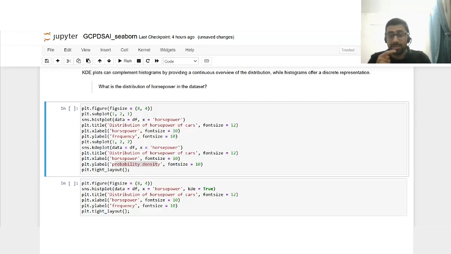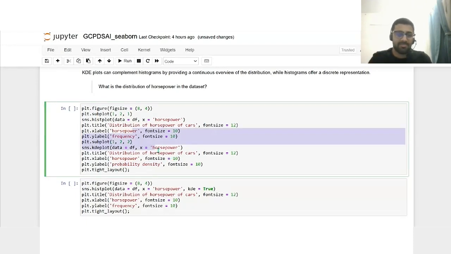Engineering maths, of course. Engineering maths, it was there. Yeah. So we know this, right? We know all these terms. So for a continuous distribution, the y-axis is actually a probability density. It's not a frequency.